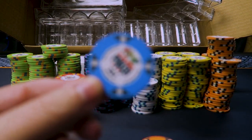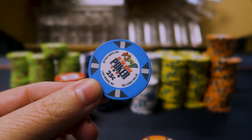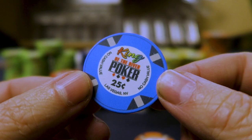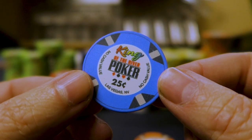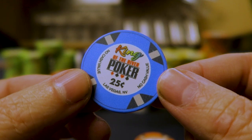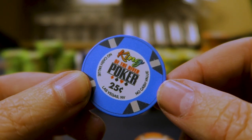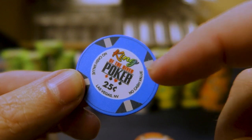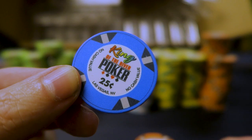We'll go right from the beginning — this is what they offered. This is the 25 cent chip. You'll notice that a lot of these colors are based off the World Series of Poker colors. This is based off the 500 chip at the WSOP, but they make it a fraction. It's the blue, same on both sides. The artwork says King of the River, Las Vegas, Nevada, no cash value. That's the stock chip. If you order semi-custom, what that means is that you can change the text and you can change the denomination — and that's what I did for the set you see in the background.